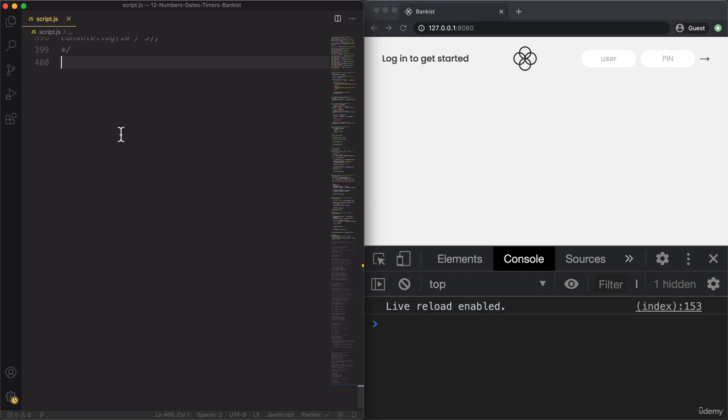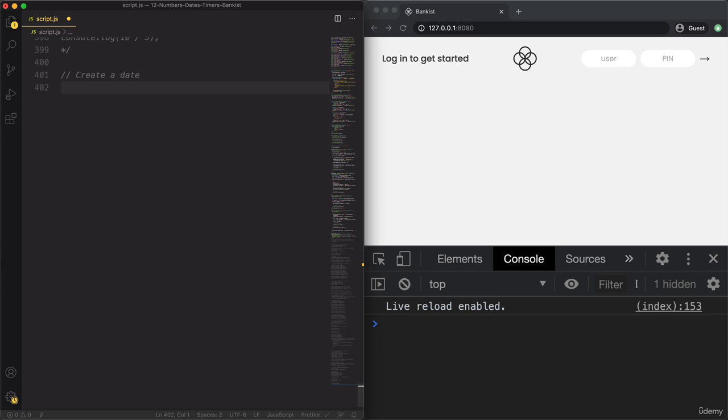So first, we need to actually create a date. And there are exactly 4 ways of creating dates in JavaScript. I mean, they all use the new Date constructor function, but they can accept different parameters. So let's see how.